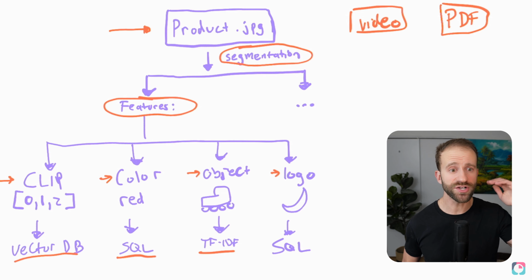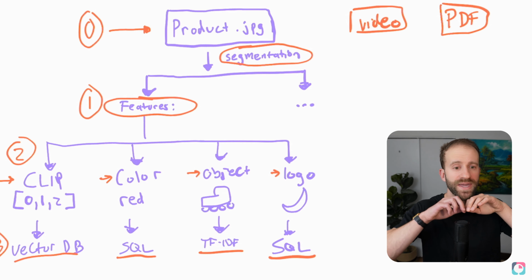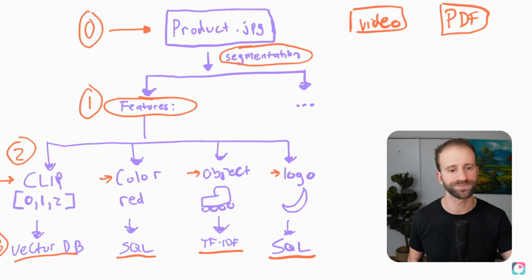This gives us layered indexing. Layer 0 is the raw object. This is the source of truth, the original file. Then you have layer 1. These could be the documents, so scenes, pages, segments. Layer 2 is the features from within these documents. These could be the embeddings, the objects, the text. And layer 3 could be specialized index for each of these features. So as you can see, we can expand these layers as we go down the tree to make it more and more comprehensive in what we want to expose for our search queries.